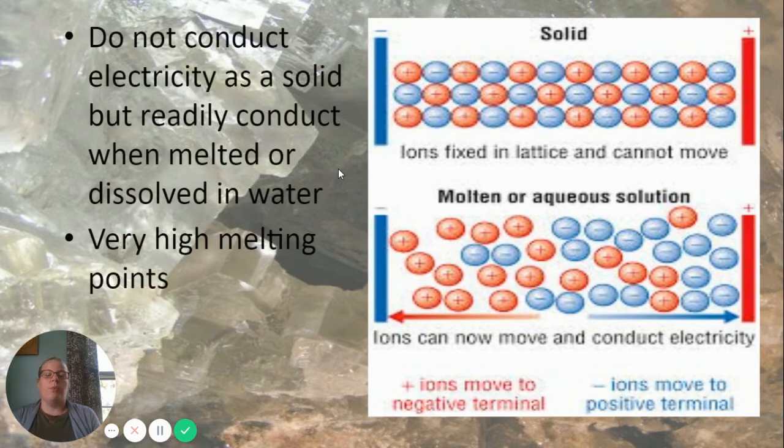Okay. Another property that you see, and it's actually kind of interesting, is that if you take an electrical current and try to run it through solid salt, it will not work. You will not get light coming through a light bulb. Anytime electricity attempts to flow, it needs free moving ions to make that happen. And you say to yourself, well, there's ions in an ionic compound, so why doesn't that work? In a solid, the ions are locked into that lattice structure and can't move. So electrons in electricity don't have the ability to freewheel and move through the solid.